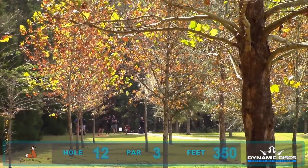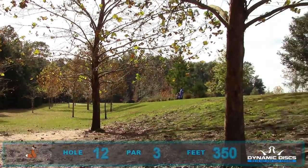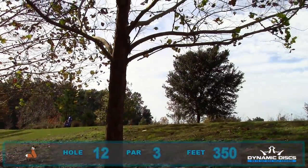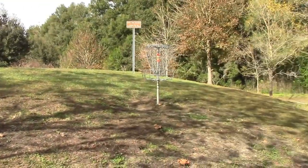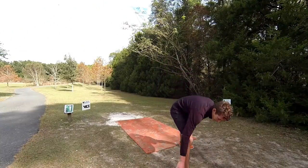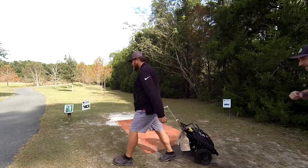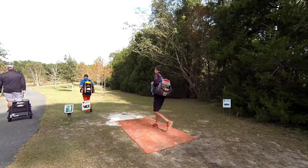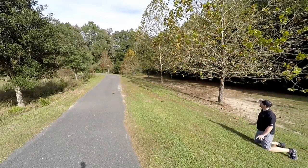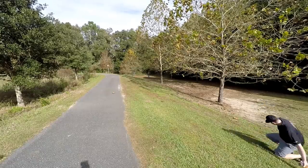Well, it's only 350 feet, so Calvin's probably got his putter out, and he's crushed one. Straight hyzer, skip. Whoa, he needed that one to get down. It did, man. He's right there. Not the same as Chris's line. Yeah, you can hear some moaning on the tee pad there. That one looked really close. Evan had to go to a knee with a little straddly upshot kind of deal, and he made a great shot.